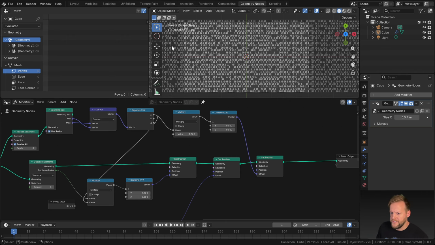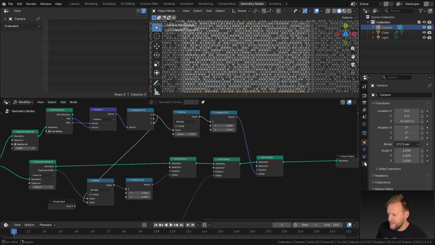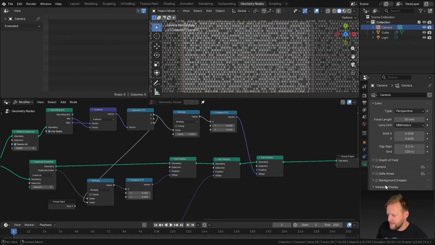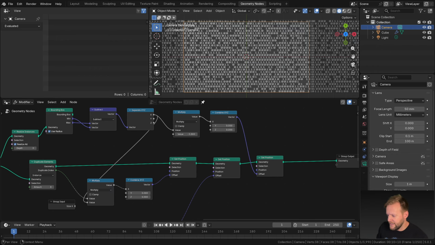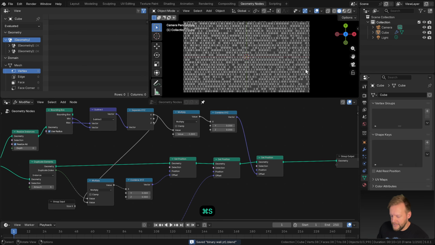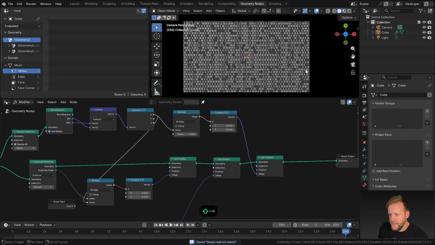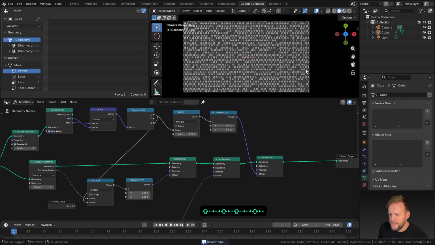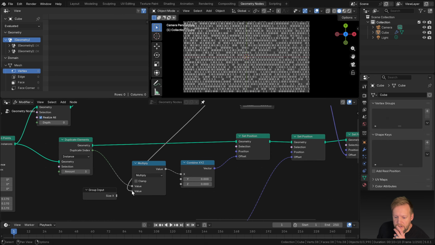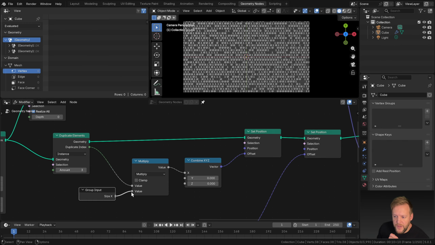Right now it's kind of hard to see what's going on because of all the noise. So let's click the camera here and go into the viewport display. Camera tab here, and viewport display, and crank the passepartout up. And if we shift left and right to the end frames, yeah, that's definitely not adding up. I'm going to try plugging this back in.